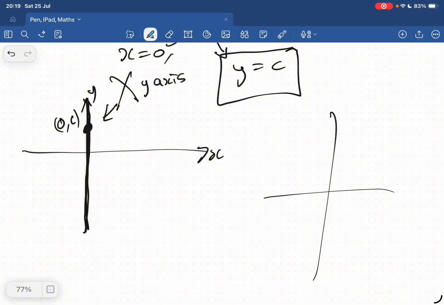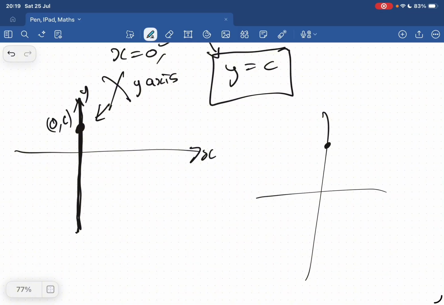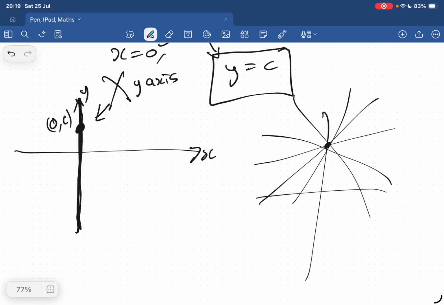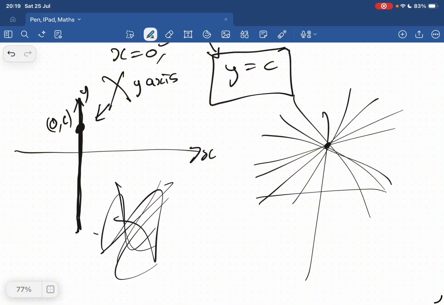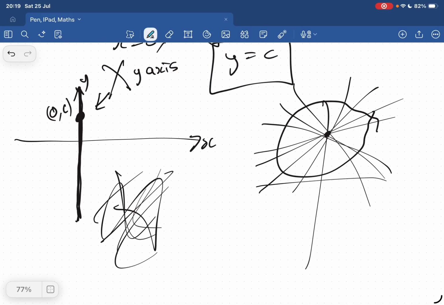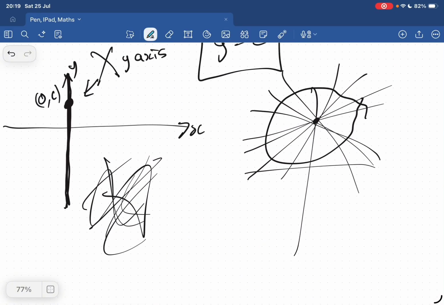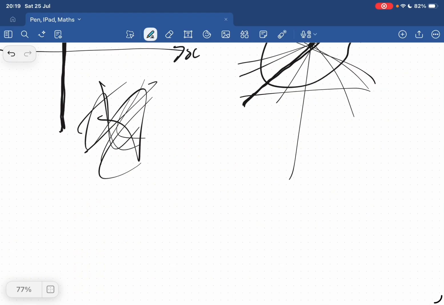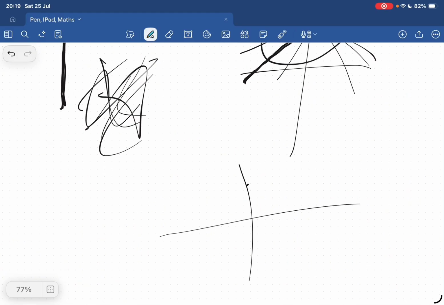So those are the two bits of information you need to draw a straight line. You need to know a point on the line. If you know one point, you've reduced it from any single straight line possible to, well, still quite a few, but all of these. Now you say it crosses this point and it has this gradient, and with that combination, there can only be one straight line that fits both.